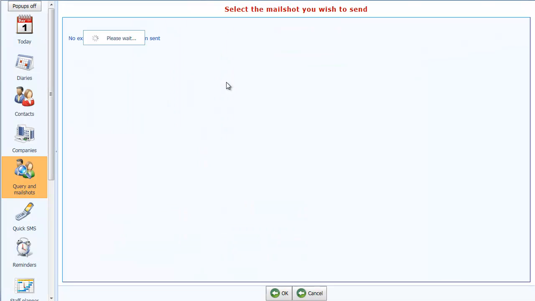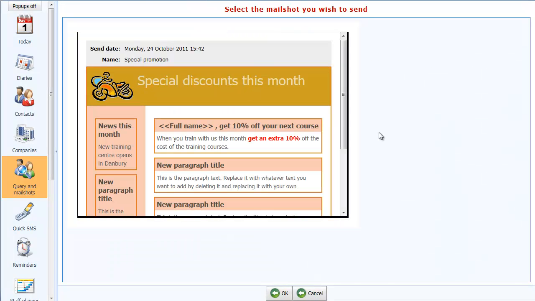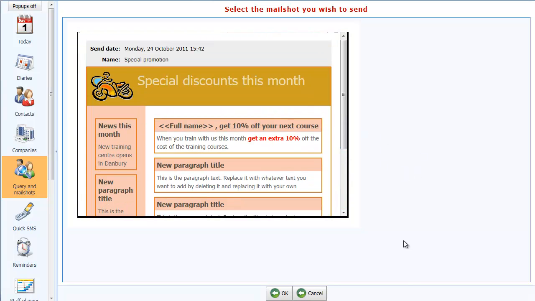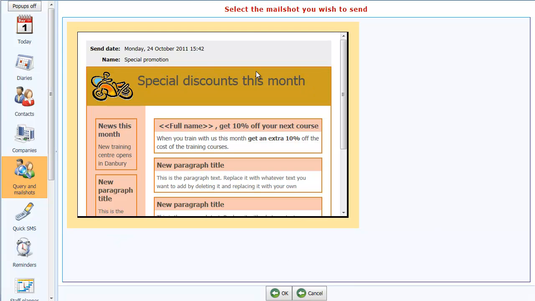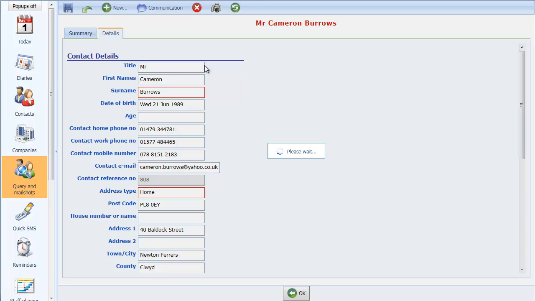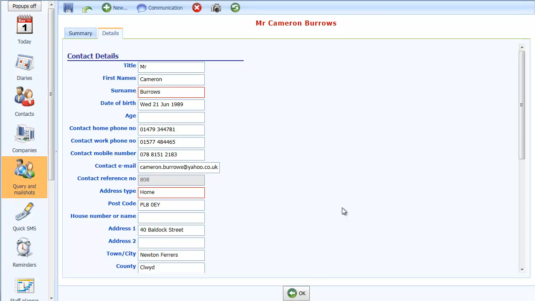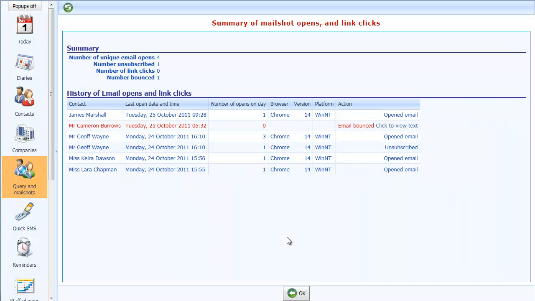So if I click on that, it will bring up a list of all of my previous mail shots. Now in this case we only have the 1, so it's just listing the 1 here. If there were more, they would appear down below here. So I'm going to select it, and in a few seconds, yep, there we go. That mail shot has now been resent. So that's a nice easy way of dealing with bounced emails and making sure that the person you wanted to get them should hopefully get them.